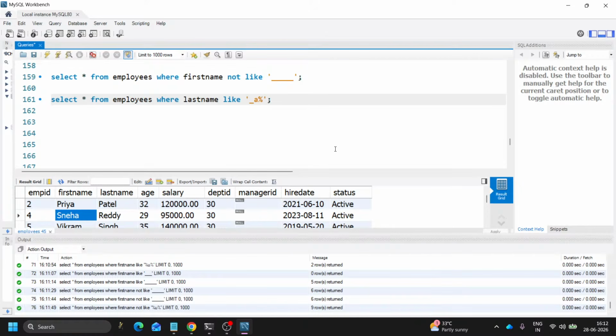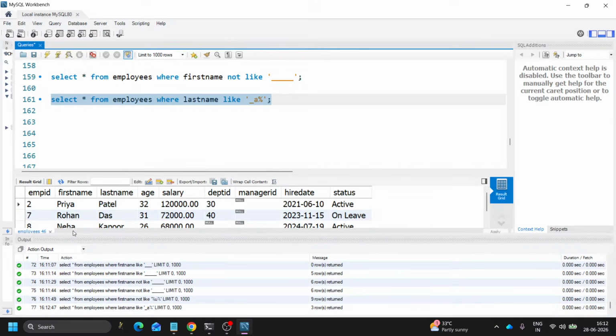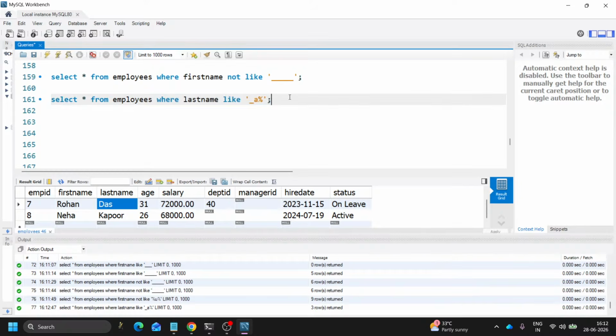That means the second character should be A. Before that, one character will be there, which may be any character. After that, any number of characters. So this query will take any length string where the second character should be A. Right. Last names Patel, Das, Kapoor. Super.